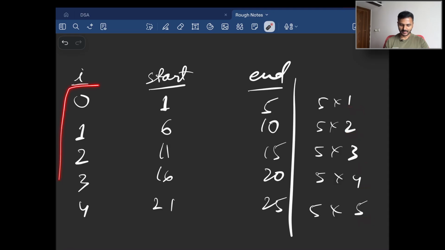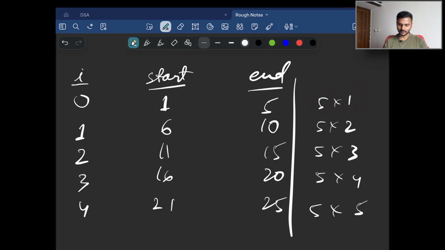So if I relate the value of I, which is also changing in each of the iteration, like this value, what will we observe? We will observe that when I is 0, we are multiplying 5 with 0 plus 1, that is 1, right? So this 1 over here can be written as I plus 1. So when I is 0, we are multiplying with 1.